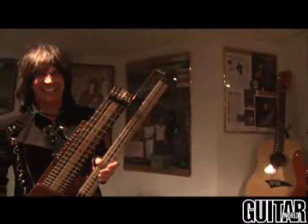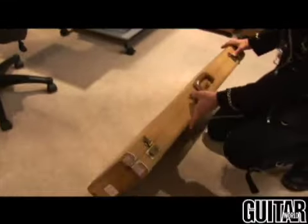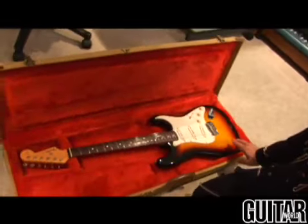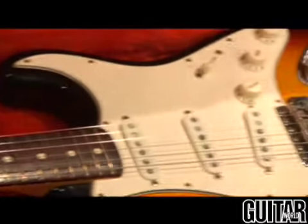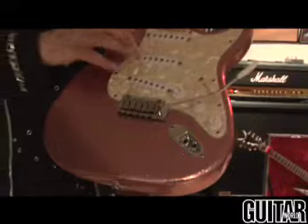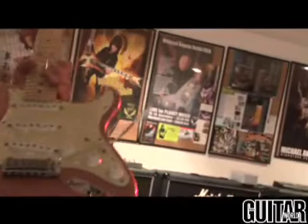This is a 1968 Fender Mustang that is in such perfect condition. There's not rust anywhere. They just sound really cool. This is a 1986 Fender Strat. That's a reissue of the 1962s. Now what makes this guitar cool is that Fender at that time didn't have their custom shop. So this was the first year that they had set up the custom shop and the first year that they reissued the 62s. I got this in 1997. It's Bird's Eye Maple. It's got Stevie Ray Vaughan Texas Special pickups in there, and it's a really nice sounding Strat. And I like the champagne sparkle because it guaranteed that I would never ever play this guitar live.